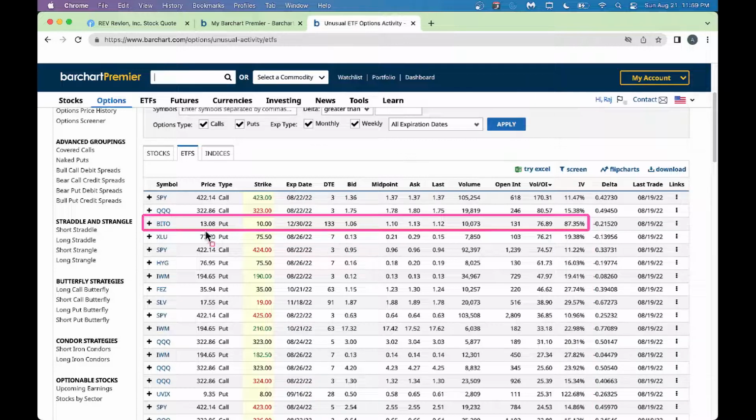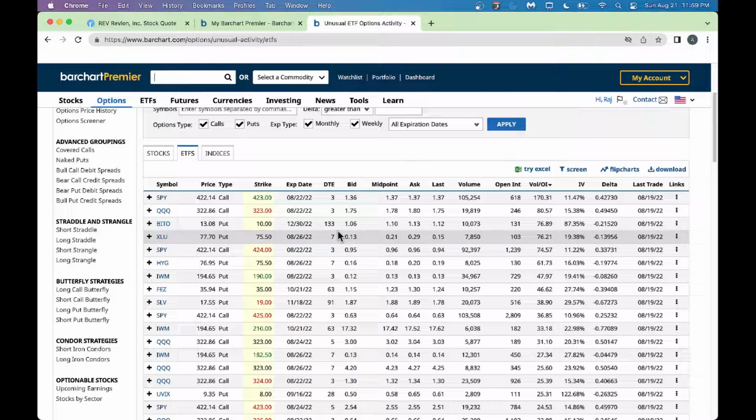Look, right now the stock price is $13 and the strike price is $10, just $3 below the current ETF price. You could get some good money. Look at the midpoint here. You get a nice $110. And it looks like the days to expiration is 133, which is way far out. I would not be selling put options that far away.